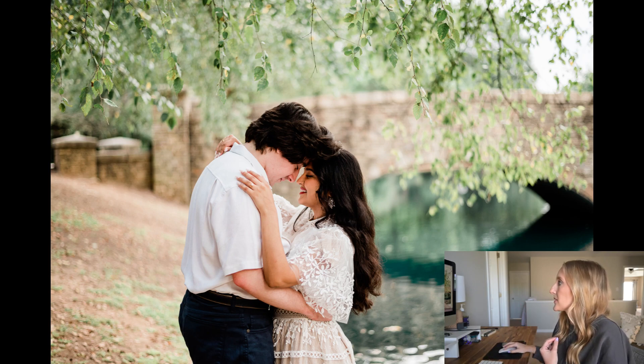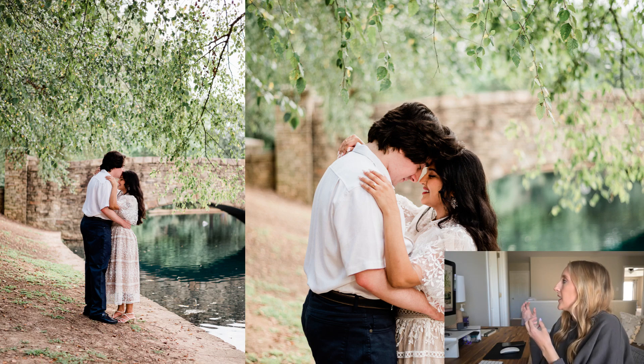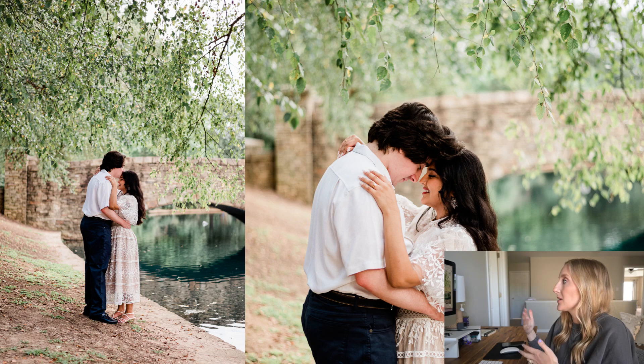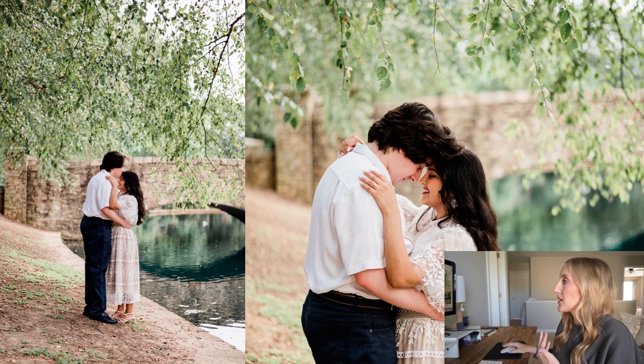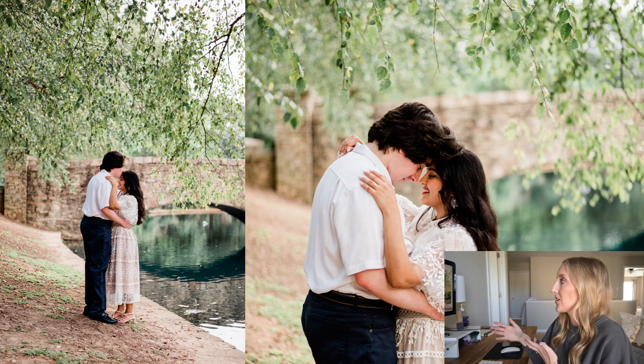I want to put them side by side. There's more you can see in the further away image, but you can tell — especially in the trees — the dimension is more in focus the further away you are, because more of the background is on a similar plane as the subject. Versus when I get really close to the subject, all of that depth and dimension is blurry. This was shot with the same lens — all I did was take a few steps towards the couple and I achieved this look.